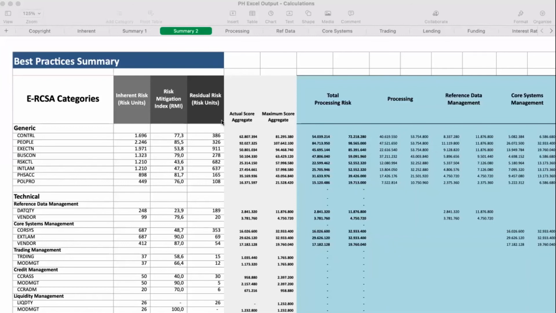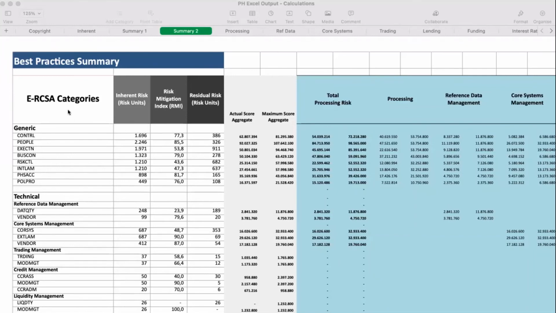Dragos, have you got the right slide there? We're looking at the categories slide, and we're looking at a product slide. Yes. On the screen we've got RCSA categories.